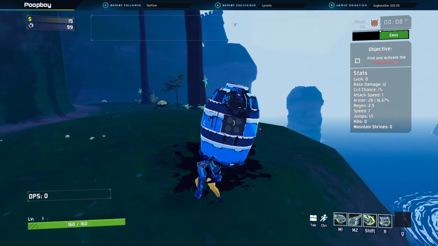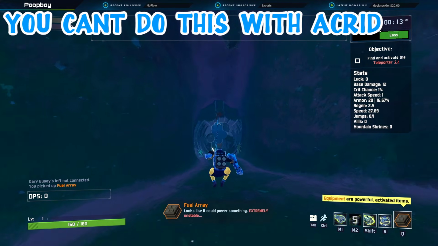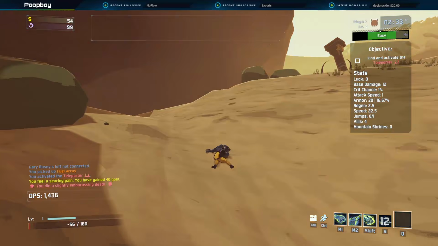To unlock Rex, at the very beginning of your game, go to the back of the drop pod and grab the fuel array. This acts as equipment, so don't trade it. Also, if you get below 50% health, the game will pimp slap you, so don't do that.